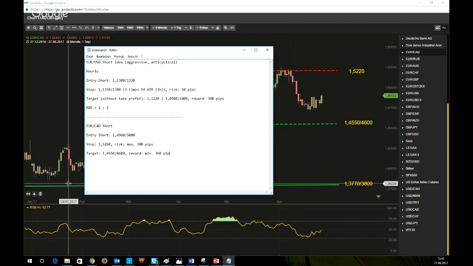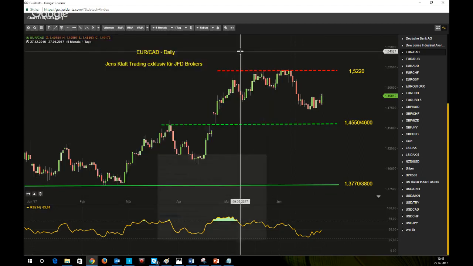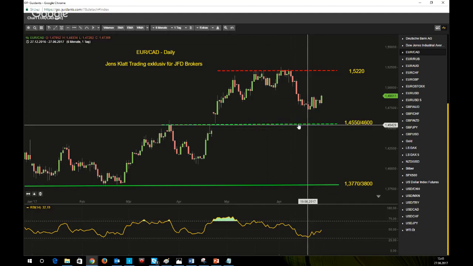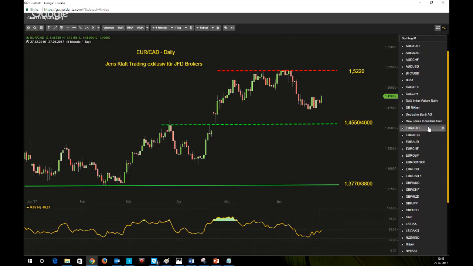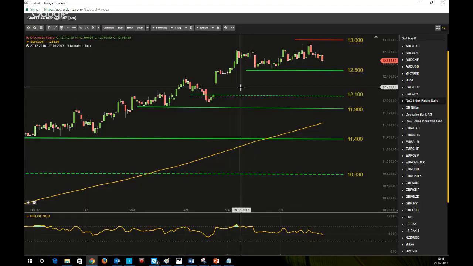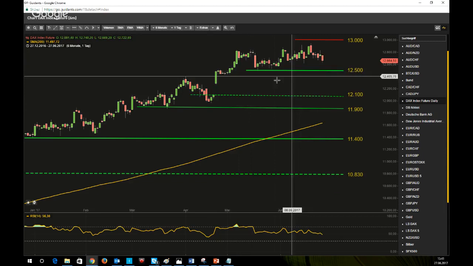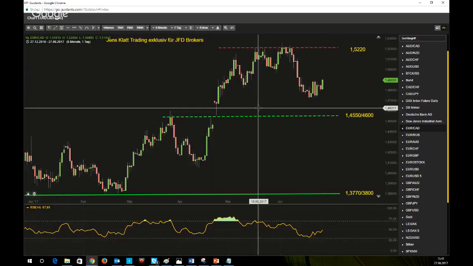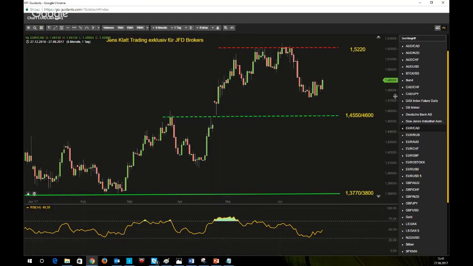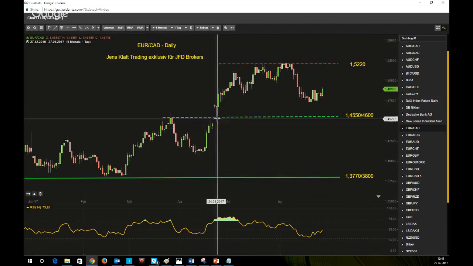It's a little bit better than 1-to-1 here, even though I have to say I'm not necessarily working with a take profit in this region. What I plan to do is to say, well, this is the Macron gap. You may remember this. That's also something relevant here for the DAX, for example. So if we break below 12,500 points, then it's highly likely that the market will close this gap. I'm using this as orientation on the downside, even though I'm not necessarily working with a take profit here.